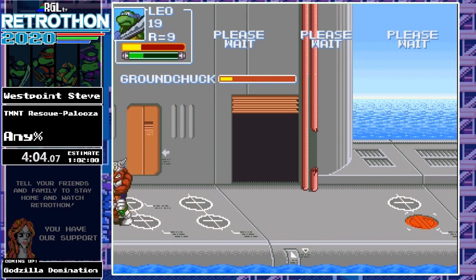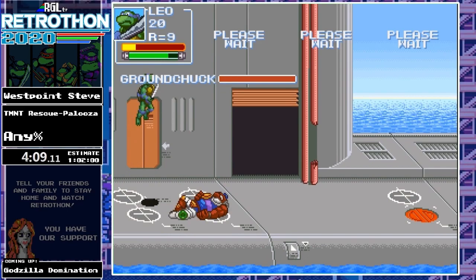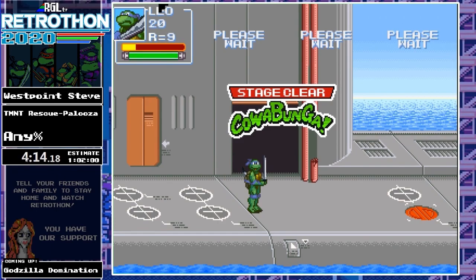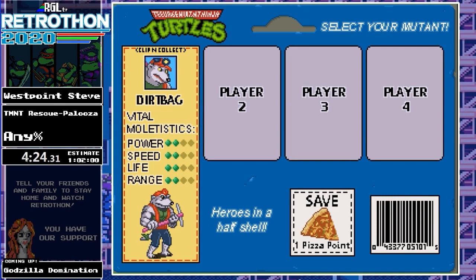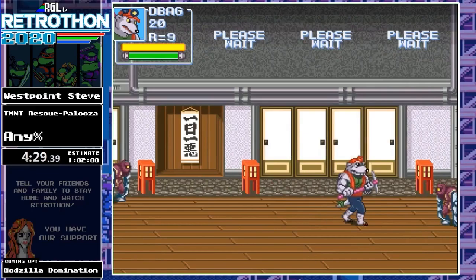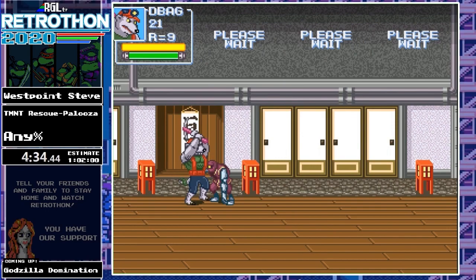Come on, let's get rid of Ground Chuck. Ground Chuck is just running. He's not tired yet. But there we go. There's the first stage. Yay! We are done with the first stage. The reason why we did that stage is so we can get Dirtbag. Dirtbag has the best special in this game for story mode. So we're gonna use his special attack.